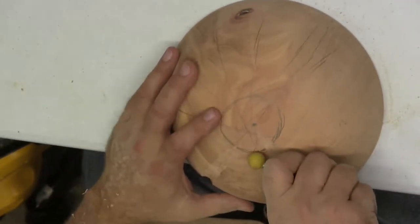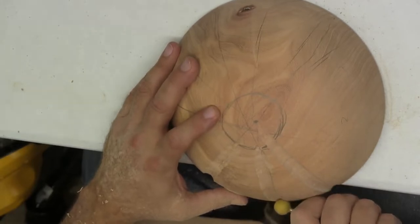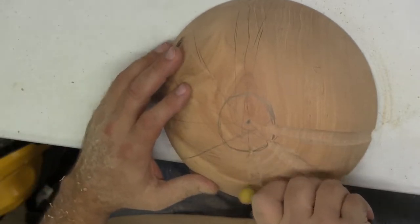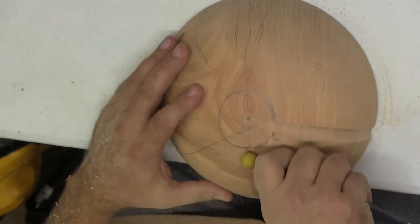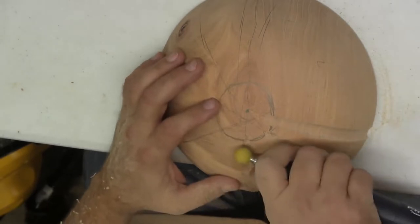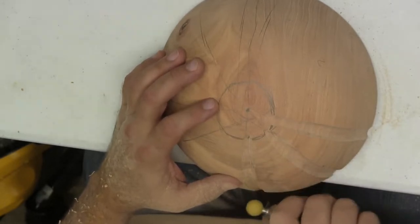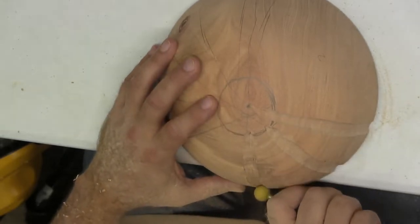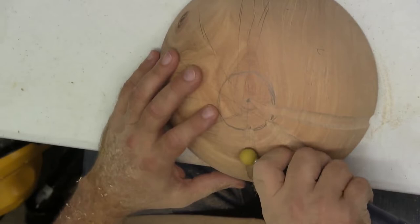Okay. So now I'm trying to finish that through. And I usually wear a mask. I have headphones on, sound deadeners. I have a fan that's blowing this across, because a lot of this old wood is swampy, and it'll give you that swampy smell. This one doesn't have it, but that's one of the things about the elm. And if you let it set too long, it'll get mold on it, or a little bit of black in it.